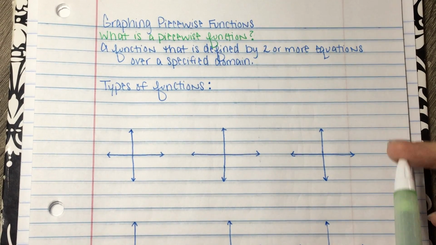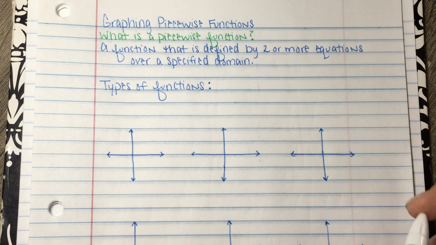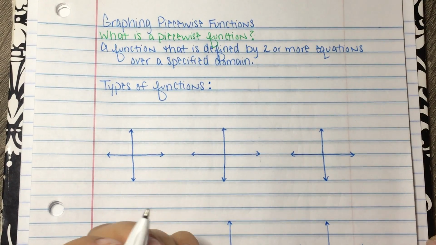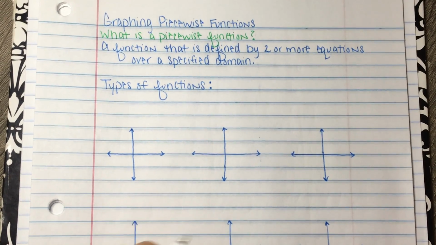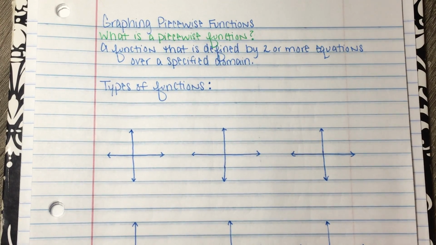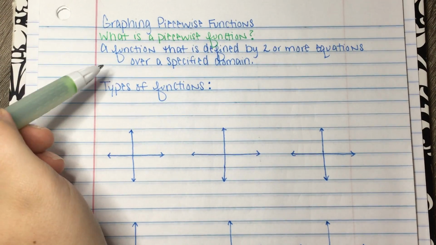So we're going to review the different types of functions. We're going to review how to graph a piecewise function, and then briefly how to analyze it just with the domain and range, and then our next lesson we'll work on more with analyzing with intervals of increasing, decreasing, and constant.